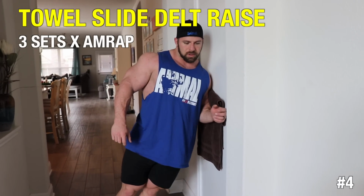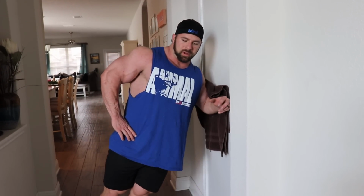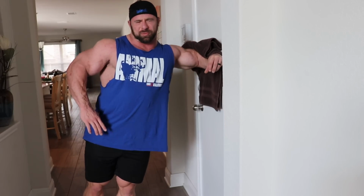So we want something for side delts, and side delts is really, really tough when you only have body weight to work with. But I came up with something, and we're going to do a towel slide lateral raise. And so leaning into a wall, you're going to have roughly a 30 to 45 degree lean into the wall with a towel against your elbow.